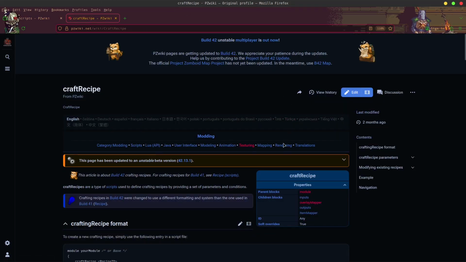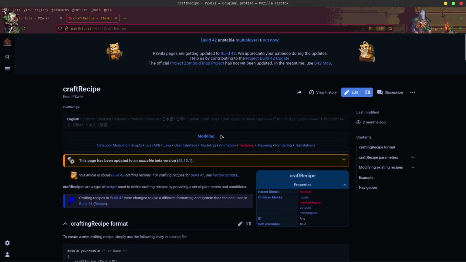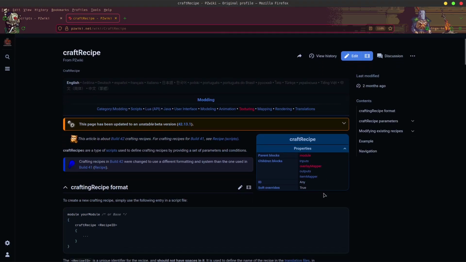Usually it will tell you more information about what parent block they depend on. So say here, for example, the craft recipe block needs to have a parent block module, and it can have the following children blocks: inputs, overlay mapper, outputs, item mappers, etc.